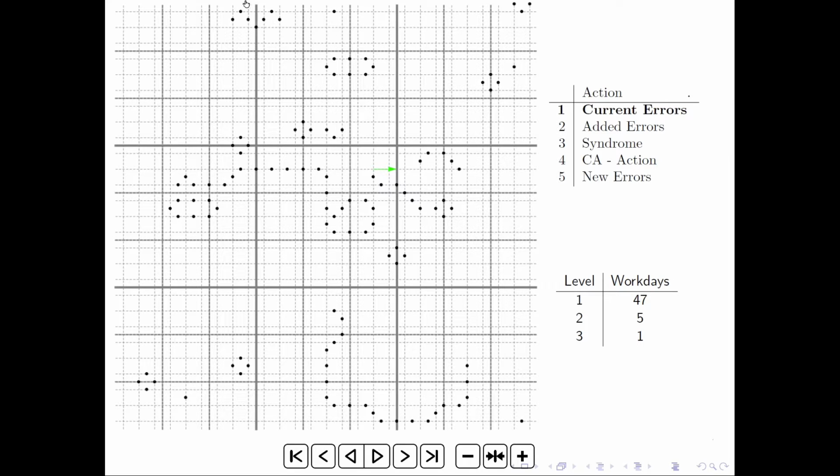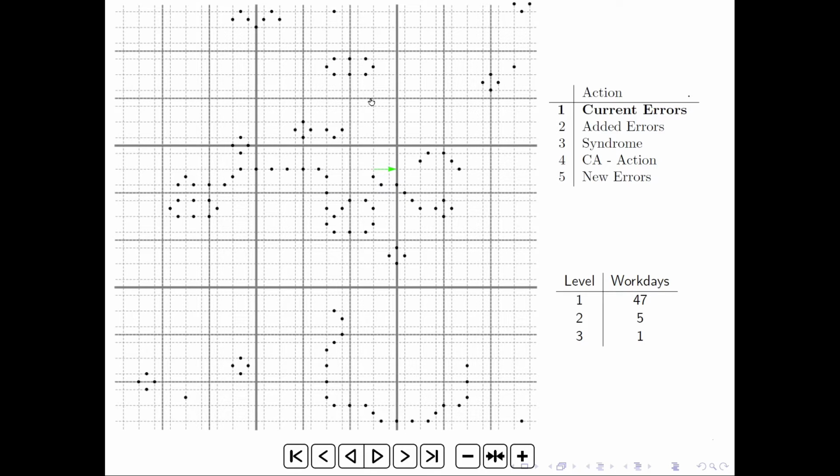So you see clusters of errors. There's a cluster of error here, and here, and here, and here. And you want to minimize these clusters. Now, some clusters are problematic, others are not. This is a big cluster, which is very problematic. The point is that it is a single string of errors starting all the way up here and ending somewhere here. These clusters are not as problematic because it's a closed loop. We don't really care about closed loops.